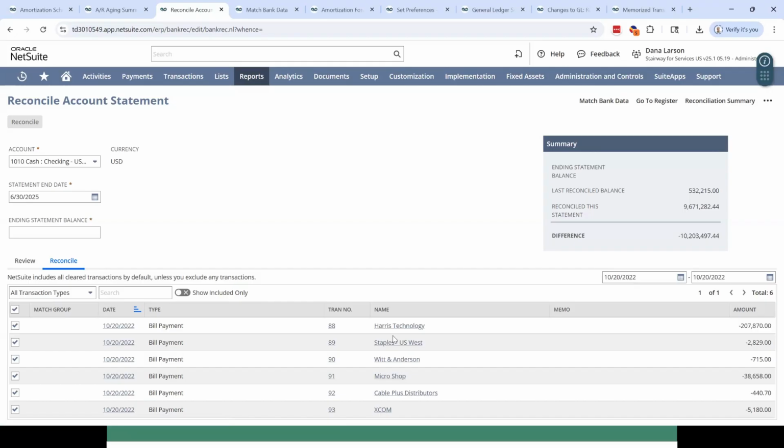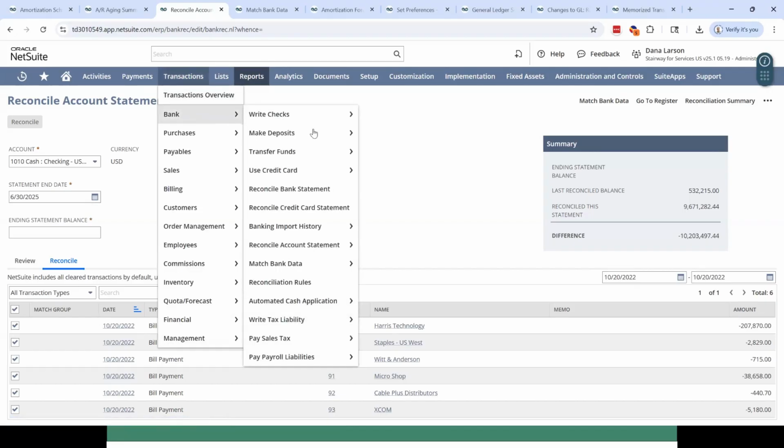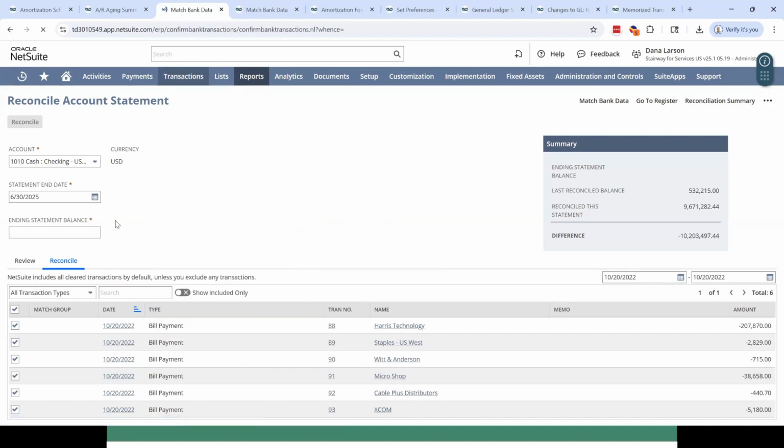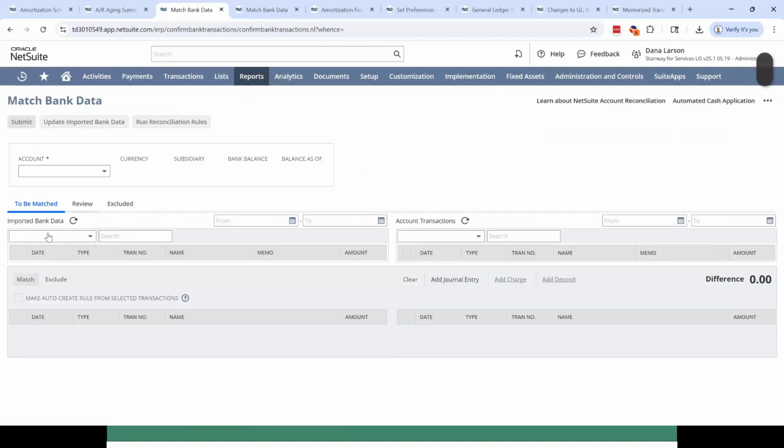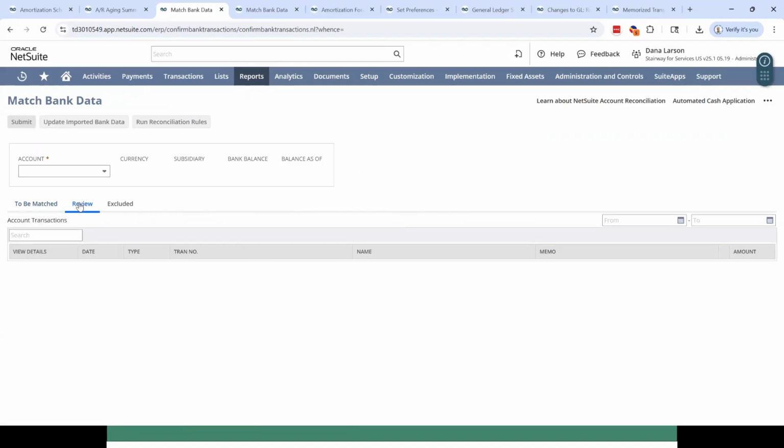Yeah, I don't know where that would be, because this is actually just the NetSuite transaction, not saying when it came into the bank. If you're back at the bank, when you're going into doing the match bank data, absolutely you can sort by cleared, because at the top of that screen, you can change this date up here to filter what you're looking at. But to your point, I think I'm not answering your question, because here when you're in the review, it's only going to show you the date of the transaction, not the date that it was cleared. So sorry if that's probably not helpful.